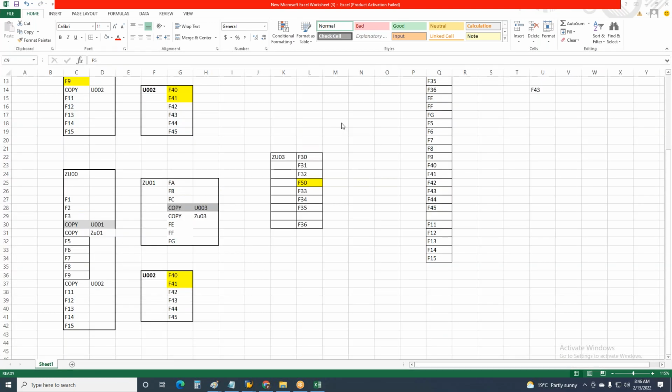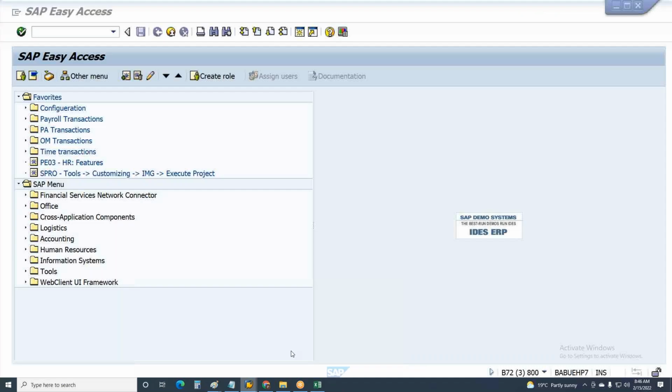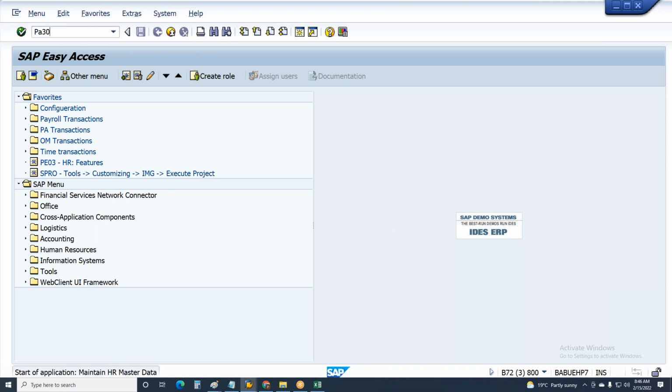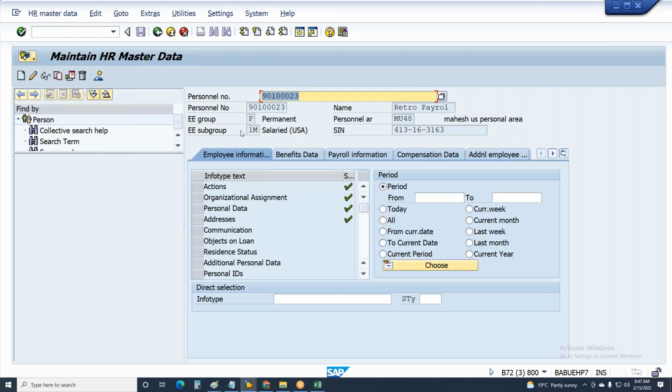Okay, so you copied your country specific schema to a custom schema, all of you? Yes or no? Yes, sir. And some of you are getting an error while running the payroll, and I've seen the screenshots. As I said, 207 is a mandatory info tab. Without that, we cannot run payroll.